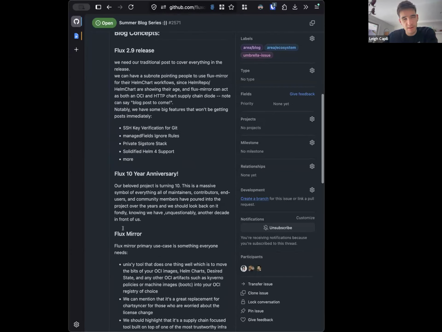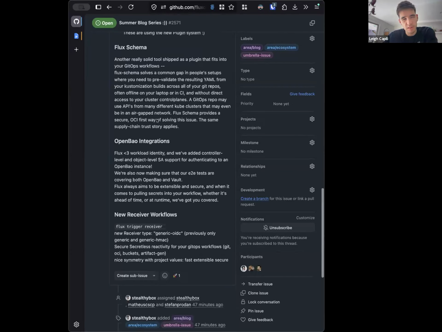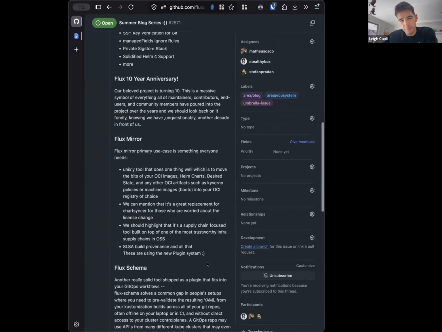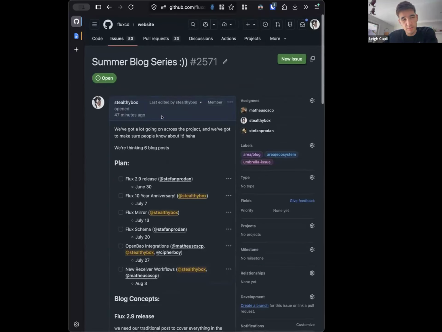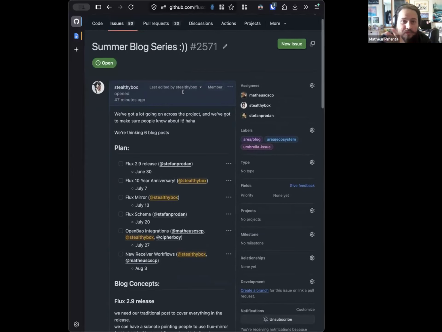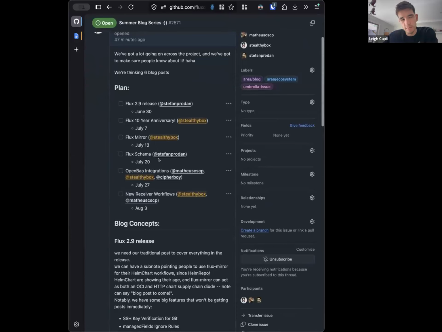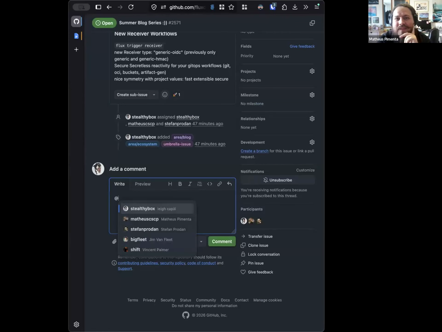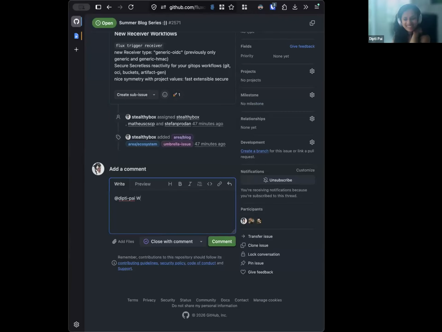And the concepts for all of these 6 posts are roughly laid out, so that we can get working on them. I was thinking one that we could add, if Deeply wants, is the field ignore rules. I think that one deserves a post. And you don't have a post yet, do you, Deeply? It would be nice to have a post from you. Yeah, sure thing. I can work on that.